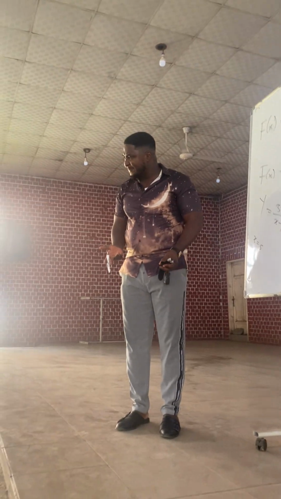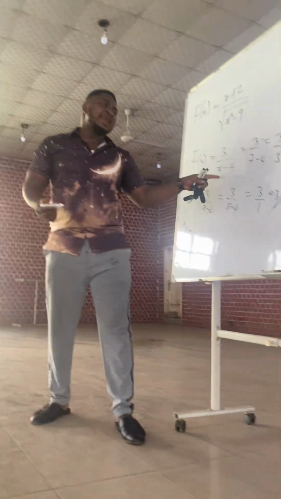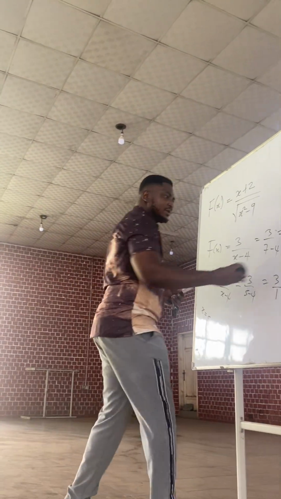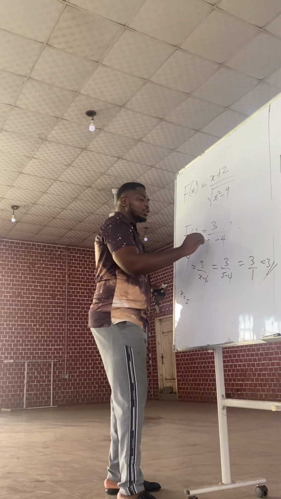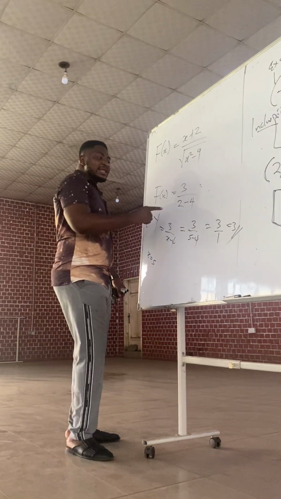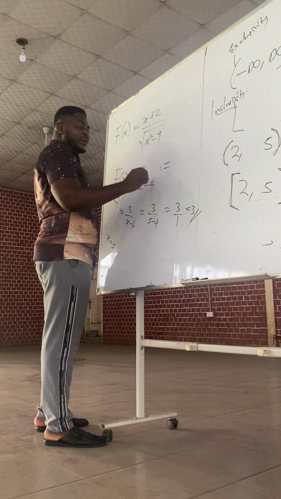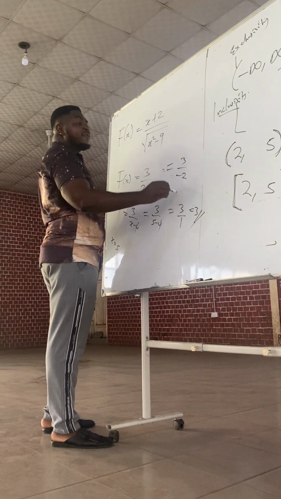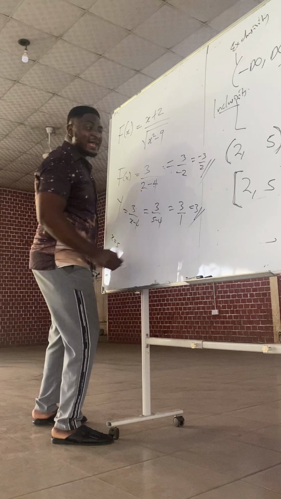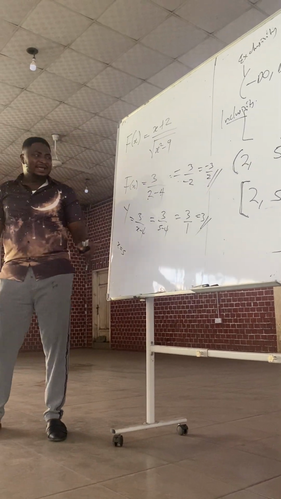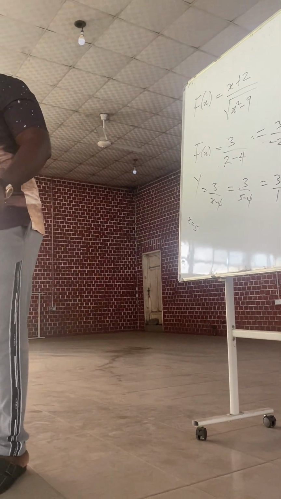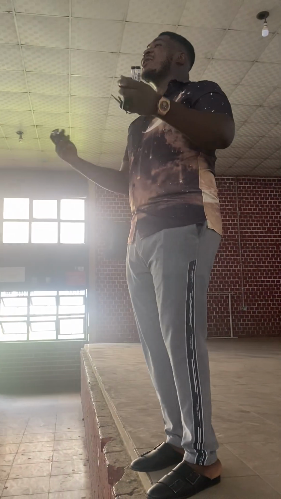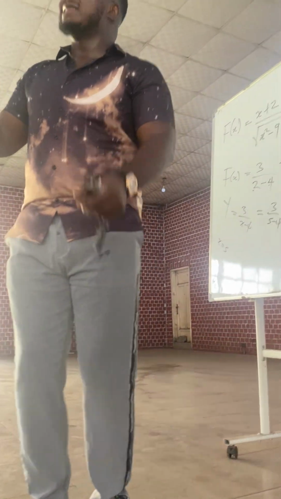It produces a real number. If I put a number in here and I get a negative answer, is that number our domain? Yes. Class, I want to see if you are following this. What if I use x as 2? Let my domain be 2. 3 over 2 minus 4, that is 3 divided by minus 2, which is minus 3 over 2. Because I got a negative answer, is 2 my domain? Yes, because whether your answer is negative or positive, you are still a real number. As long as it produces a real number, that value of x is our domain.